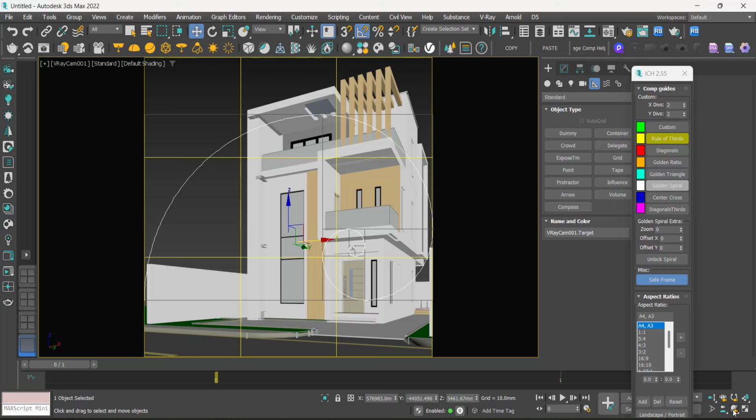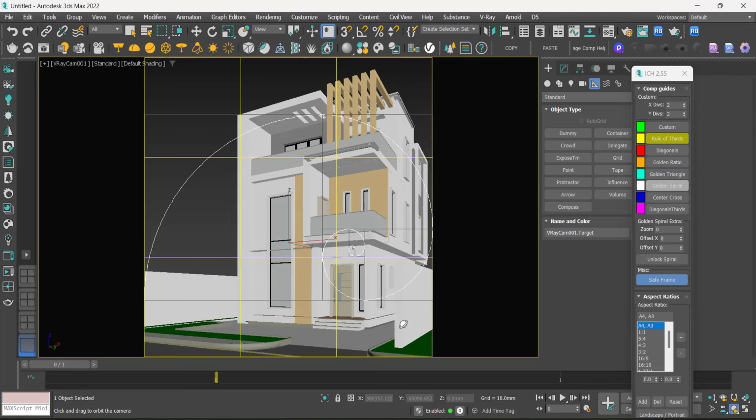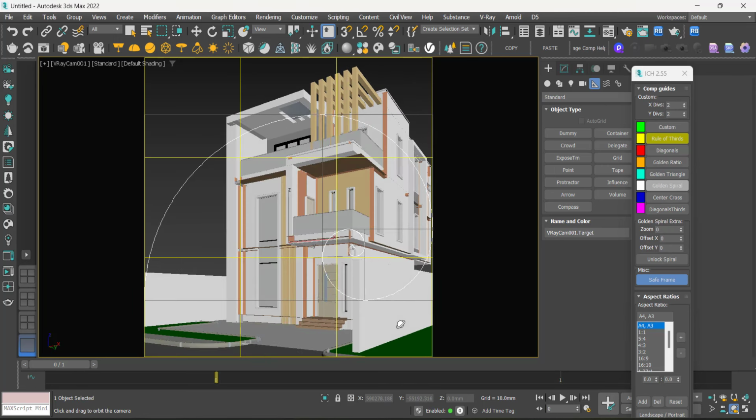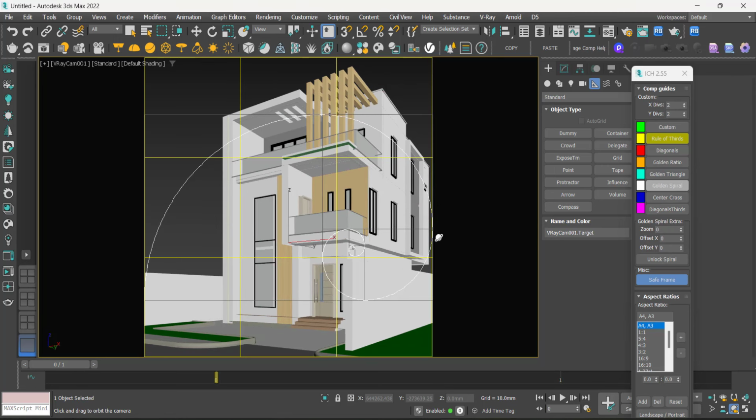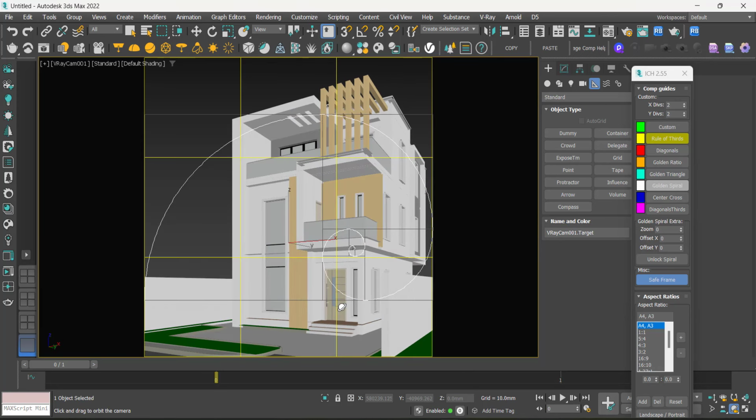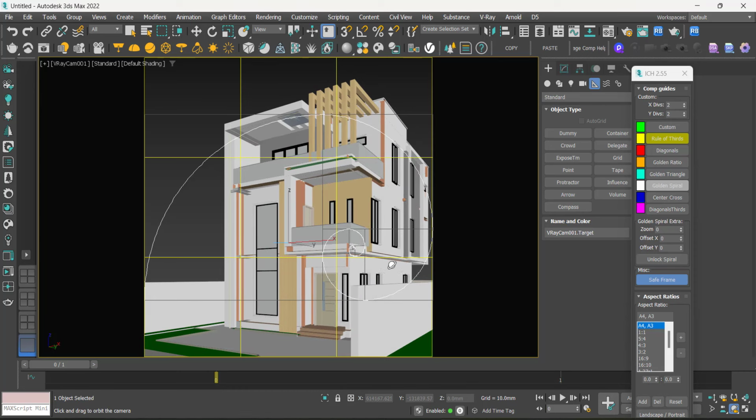or you can easily just orbit it a little bit, rotate it just a little bit. It will not rotate because this snap is active, so turn it off and just turn it like this. So we can have some little view from this side. Okay, this is also fine. So let's just have this view like this. So this part can show a little.